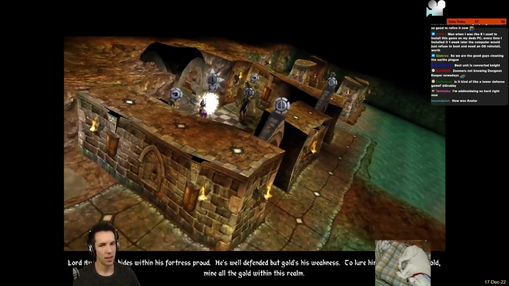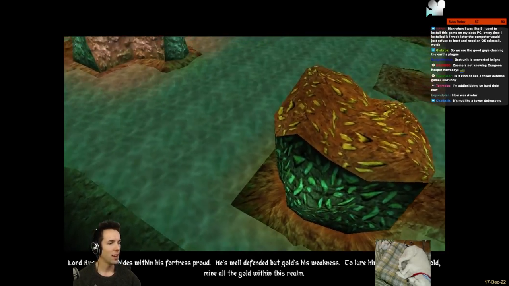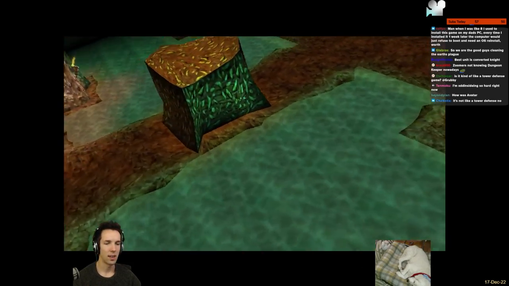Defended, but gold's his weakness. To lure him from his stronghold. His realm.